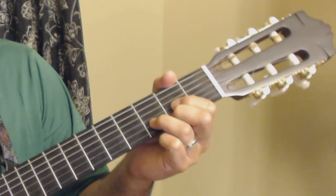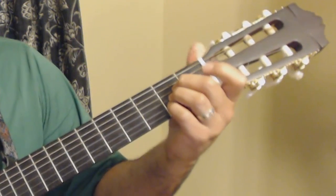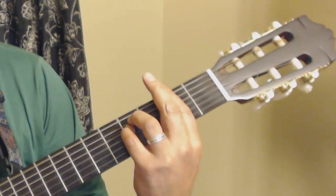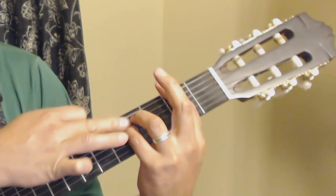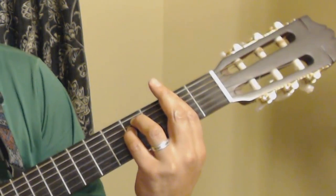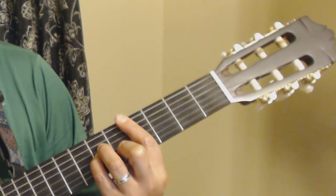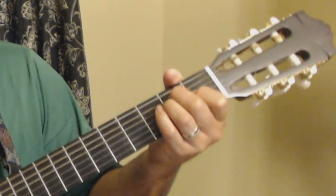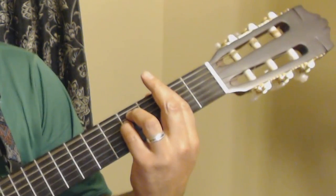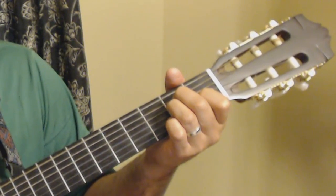All right, so then you're gonna get into the chorus itself, which starts on an A. So you go my, and then F sharp minor. That's in the second fret, these two fingers. A bar chord, F sharp minor. A, B, blue, and then C sharp minor. And then you go to an E. So that's played like this, A, F sharp minor, C sharp minor. Okay, that's how the chorus goes.